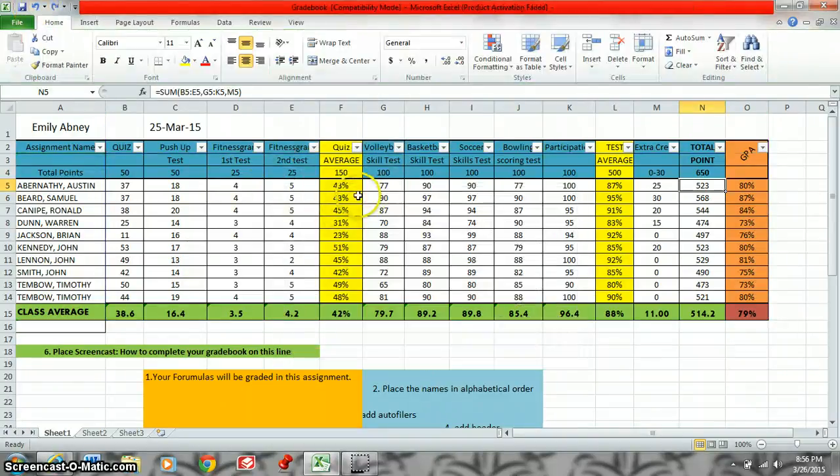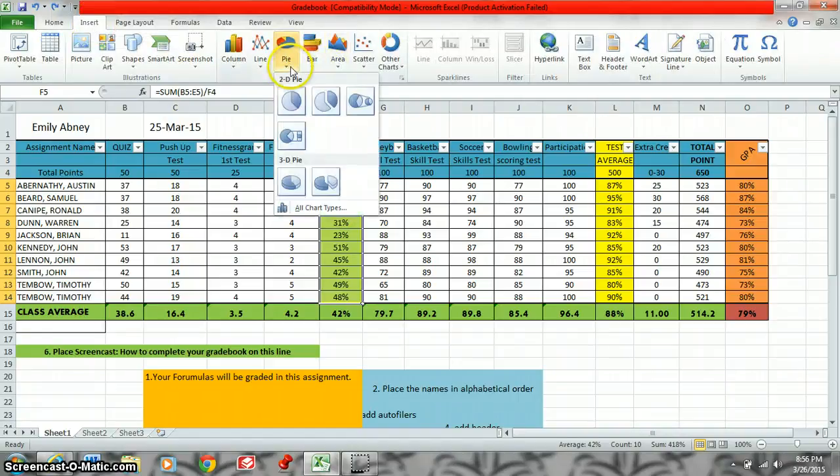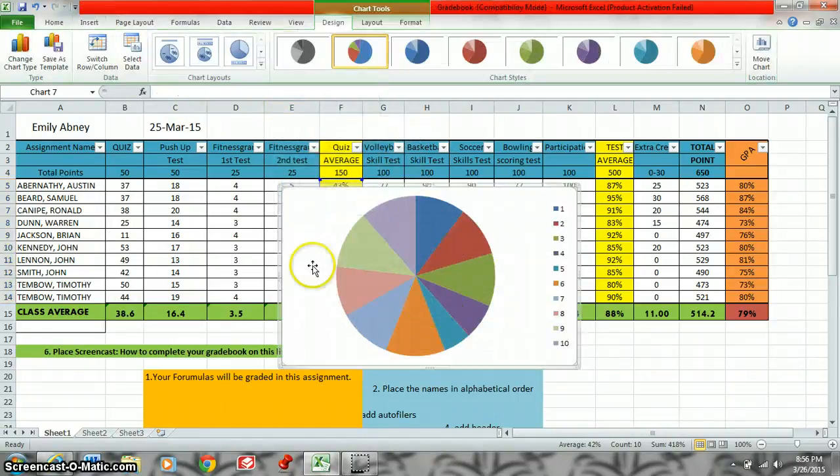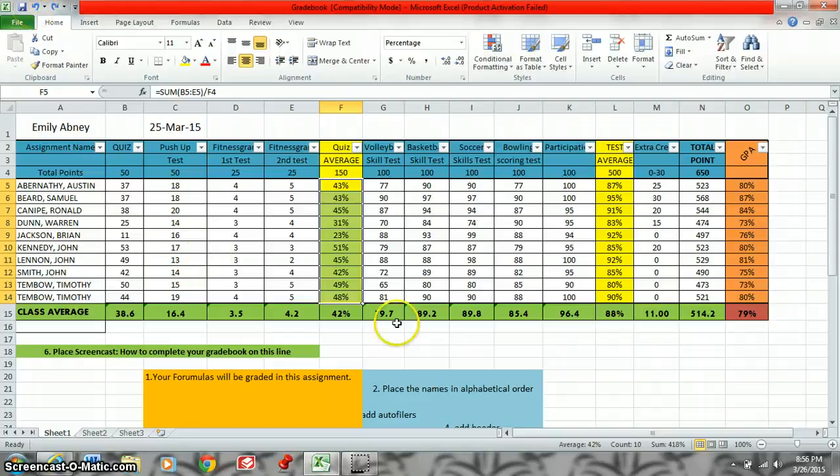Before you do that, you're going to want to select actual data. So if you wanted to do a pie chart for the quiz average, you would select the data first and then go to insert pie chart, and that's how it does that. And you can edit the different titles and stuff like that. And that's pretty much all we had to do for that.